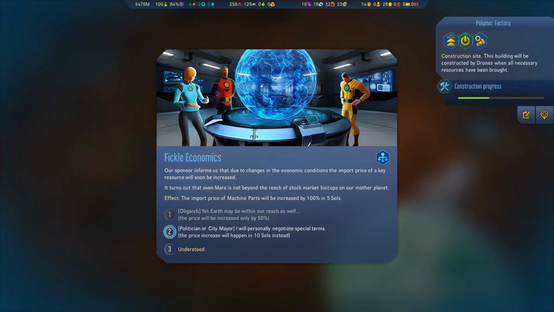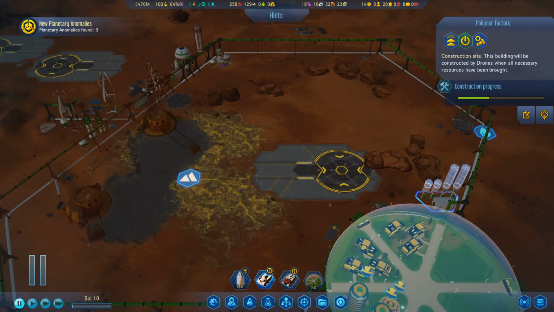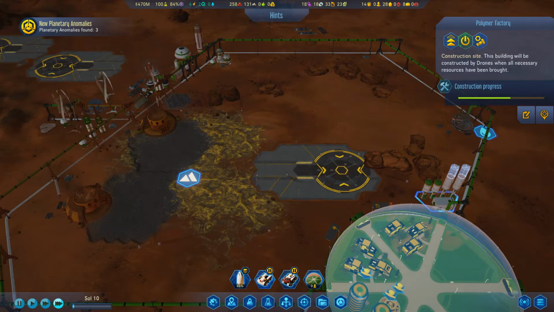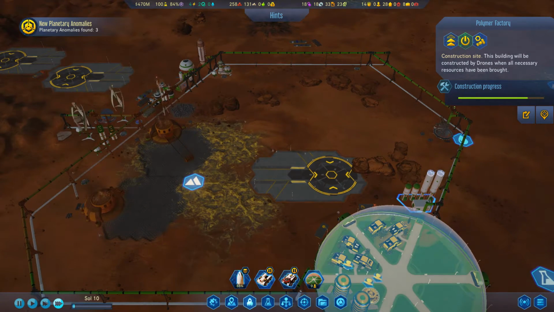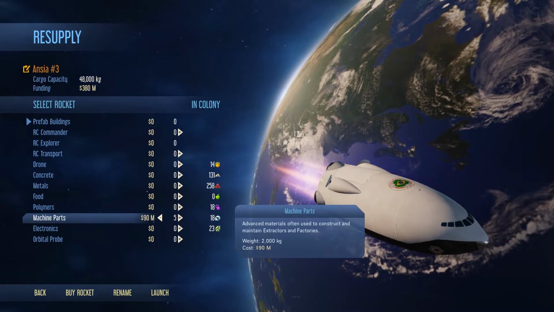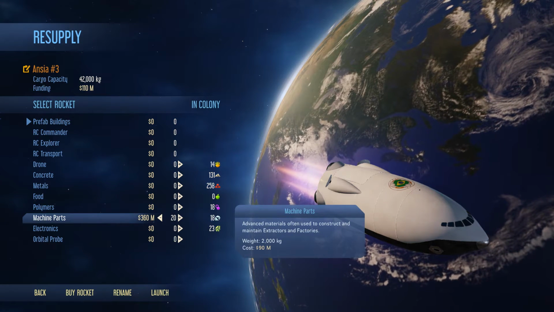Pickle economy. So there will be a price change: the import of machine parts will be increased by 100%. Let's postpone that as much as we can. We can do that because we're a politician. So machine parts are the ones that are increasing in price, it says.